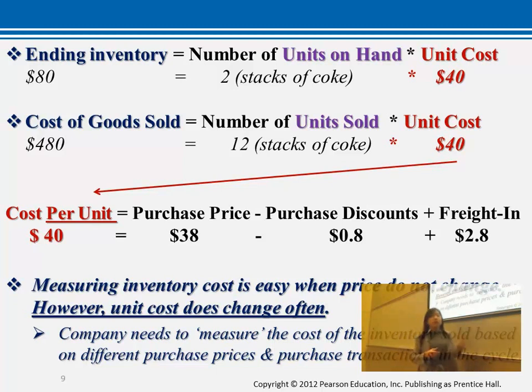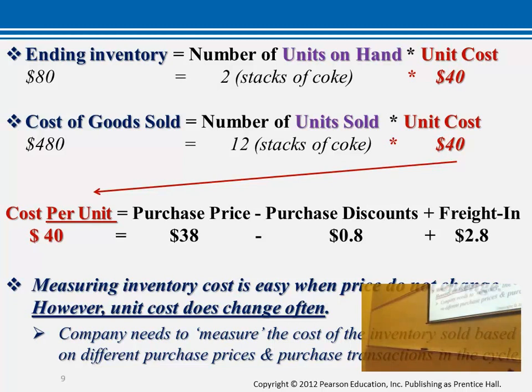Here it shows a very basic calculation of ending inventory and cost of goods sold, assuming that a batch of Coke is worth $40, with a unit cost for a couple of bottles. Ideally, if this unit cost is the same, regardless of what method, at the end what you assign to cost of goods sold and what's left in ending inventory will be exactly the same. But in some cases, and oftentimes, these unit costs change.